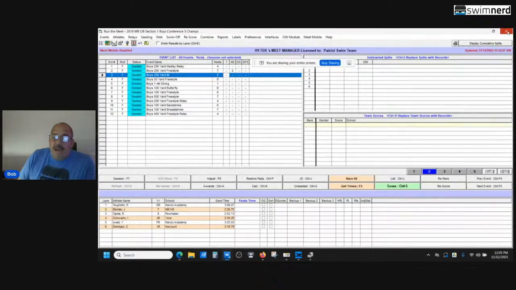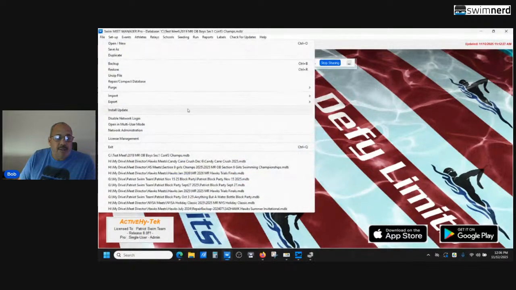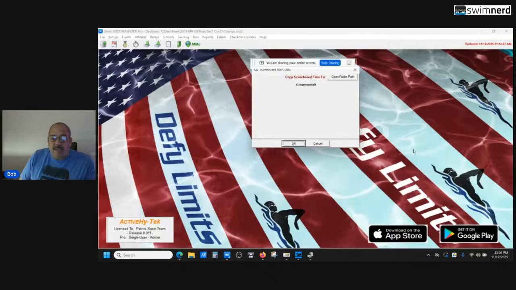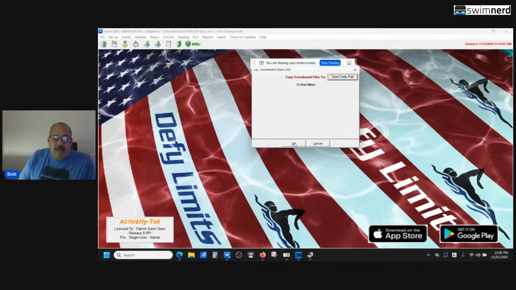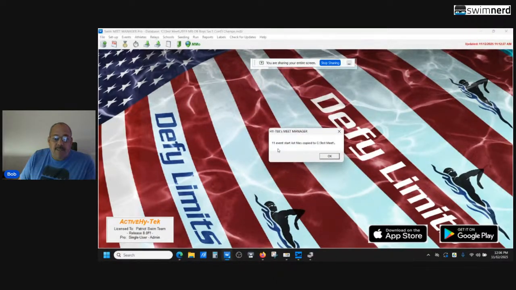And then after you do that, and in this case, you see this meet is seeded, so you want to send the start list over because SST will read the start list and know exactly who's in what lane. So you'll go to File, Export, Start List for CTS. You'll choose the directory. In our case, it's the test meet directory, and click OK. You click OK again and choose your session that you want to upload the start list. Okay, one more time, and now it lets you know that 11 event start list files are copied to the correct directory.